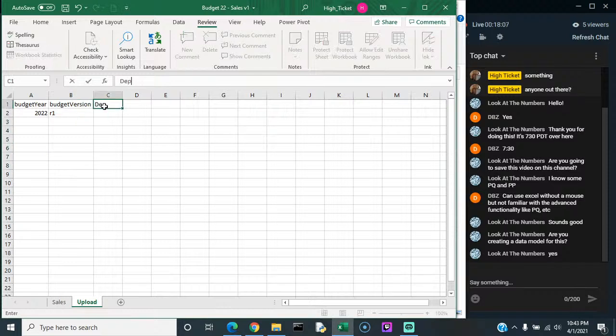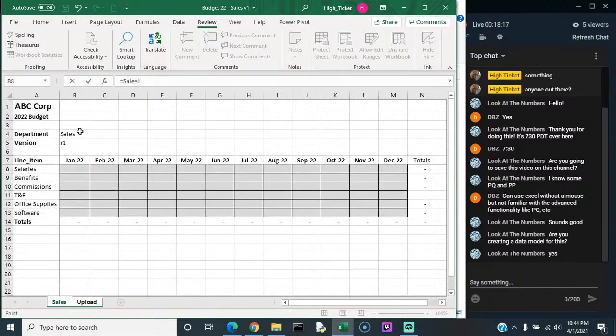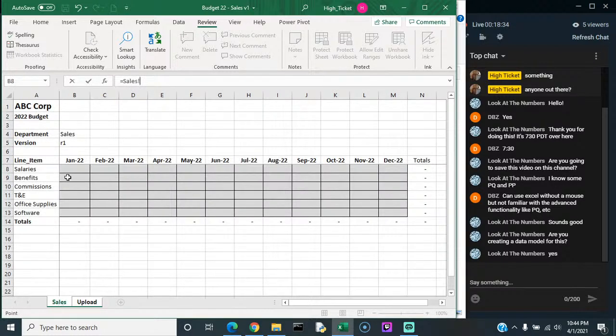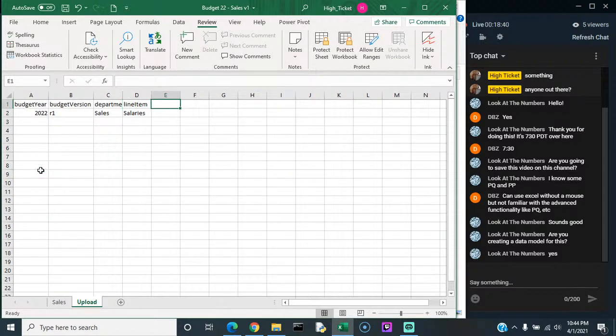We're going to do the same with department. Oh, sorry. Equals back over here is going to be sales department, and we're going to again anchor that reference, and then we're going to go line item. Going to equal, in this case, what we're going to do is this right now. But I don't have to worry about that because I'm going to show you something in a second. I'm going to go through adding these in a few different types of ways. And then we've got date, or actually month would probably be better since it's period, and then amount.